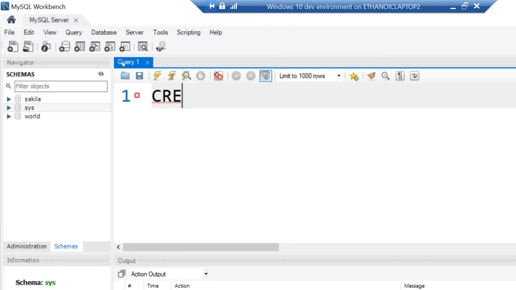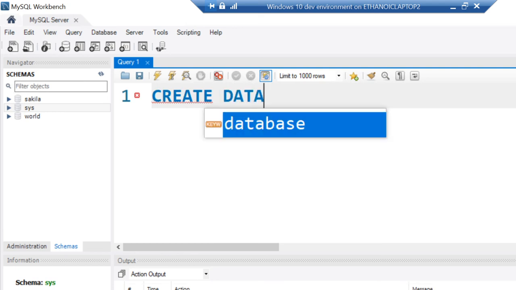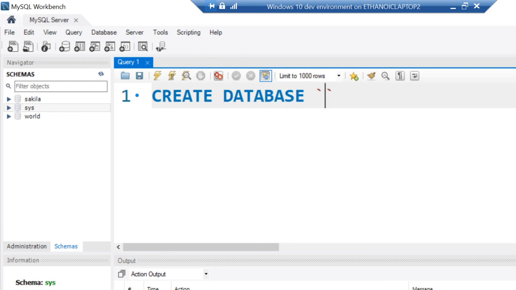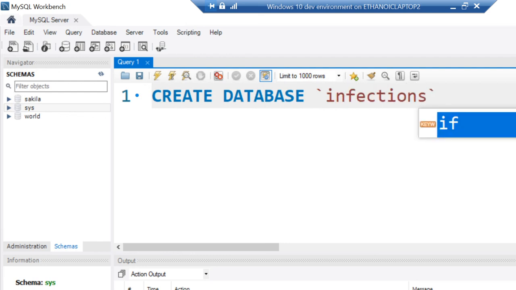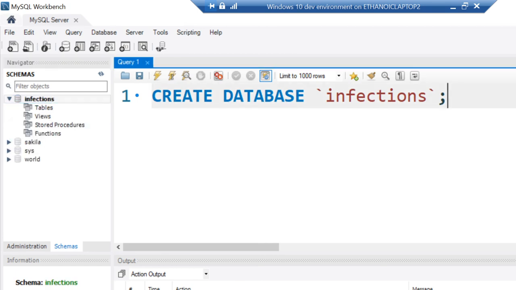this tab here is called the query tab. It allows you to type in your SQL command, click on this to run it. Now, if someone passes you a .sql file, we call it a script file, you can open it here through the second icon, open the SQL script file into the tab. So if you did a script and want to share it with your classmate, you can send them the SQL file. So let's say you did something here, you want to save it, right? So I want to create a database, and I name it infections. Okay, then I run it. Now, after running it, you refresh the schema to find your infections database.